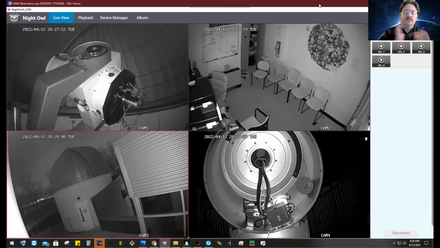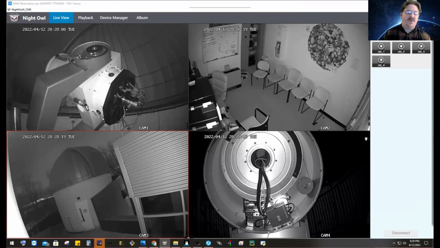Before we close out, just in relation to International Dark Sky Week, we at the university are currently looking into ways to mitigate the light pollution on our campus, because particularly in the northern and western parts of the sky, there is a significant amount of light pollution simply from the campus itself.